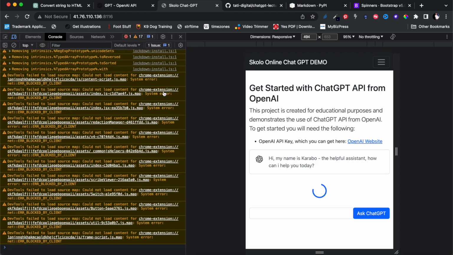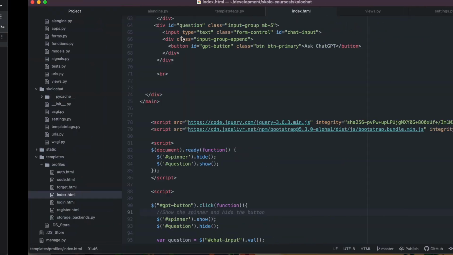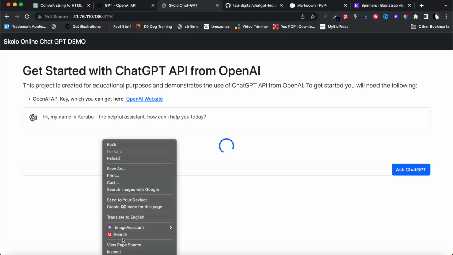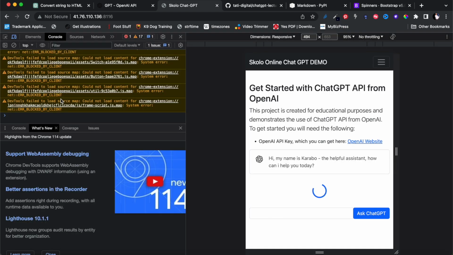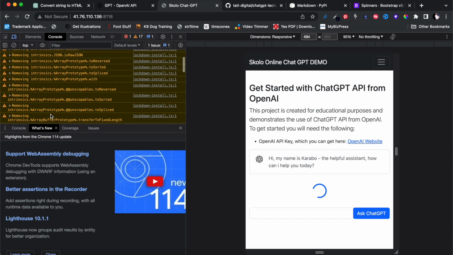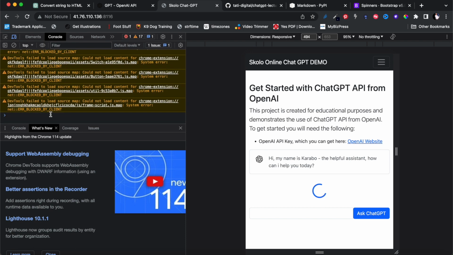So this is not working, and nothing is displaying over here. Obviously nothing will display on the other side because this is a JavaScript thing. This is a JavaScript console, so if there were an error, you should be able to see it there, but I don't see any JavaScript error. Let's try pressing the button and see if something happens.